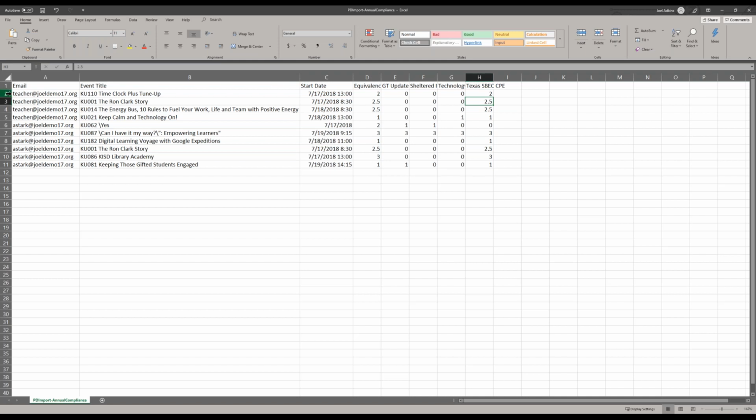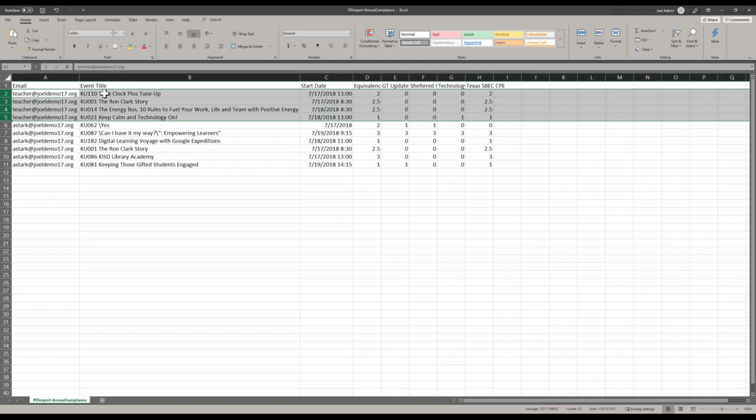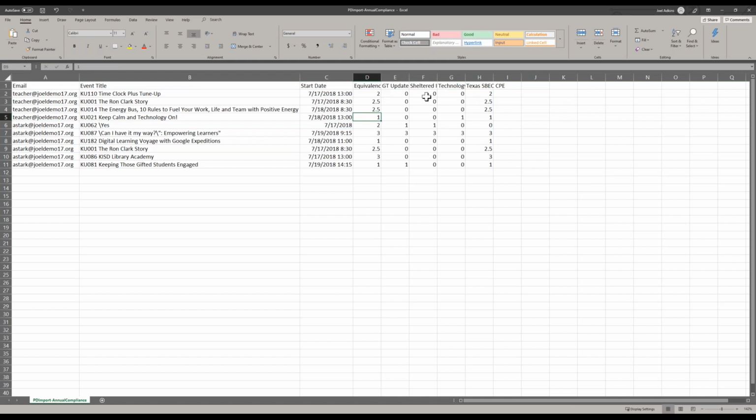It can be one staff member tied to multiple courses, depending on what vendor you're using. I use the EduHero one because I had experience with that. I would have my staff attend multiple sessions that spread across multiple credit types. When I do the import, my spreadsheet is going to have each staff member's name, what they attended, and then the credits associated with what they attended.